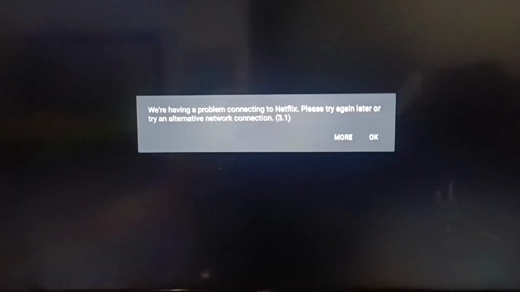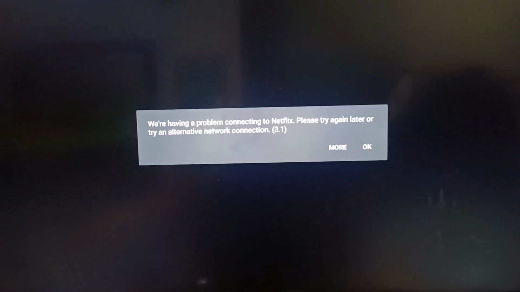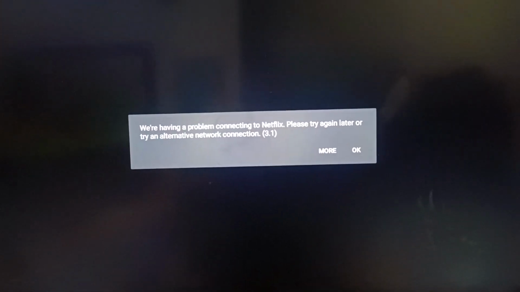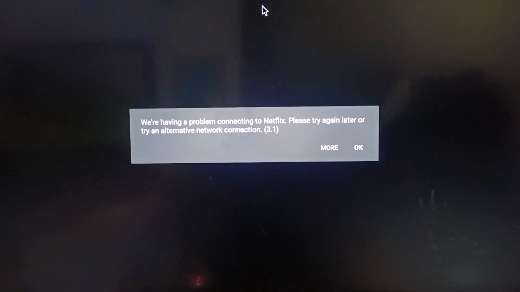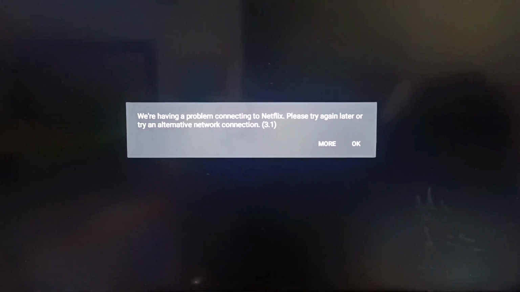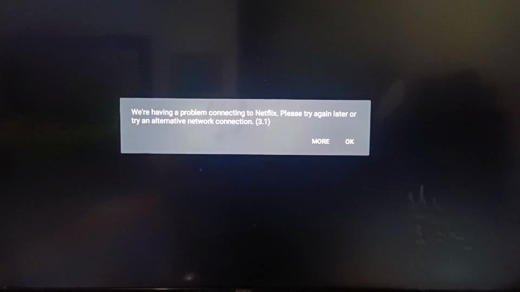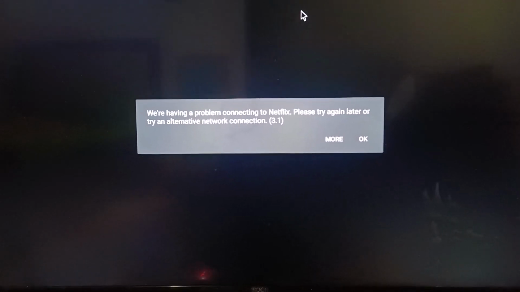So what you want to do is, if you are connected to a Wi-Fi box as I am, you just want to switch your network, okay. You just want to switch to maybe your mobile data connection. And if you're connected to your mobile data, you just want to switch to your Wi-Fi connection. Best of cases, the first thing that you even want to consider trying is to quit the Netflix app, just as so.